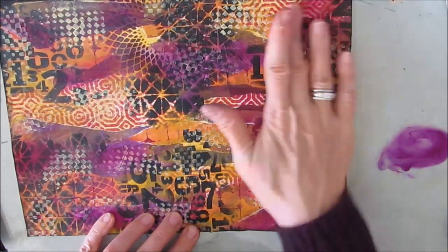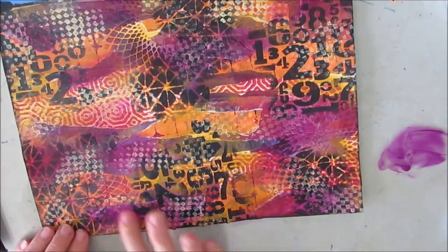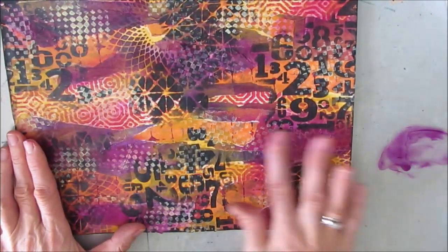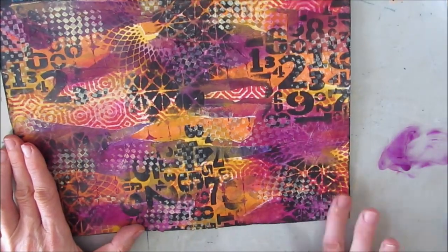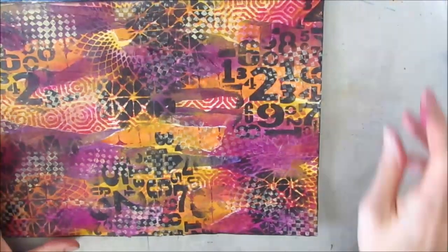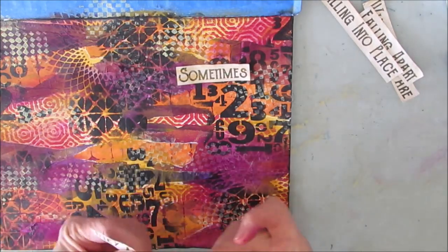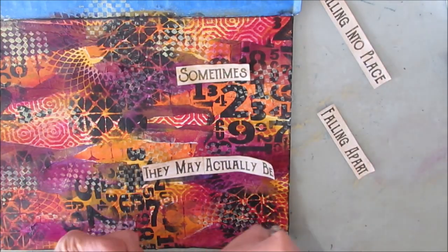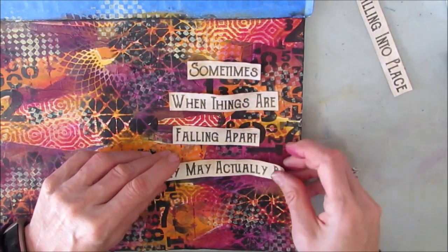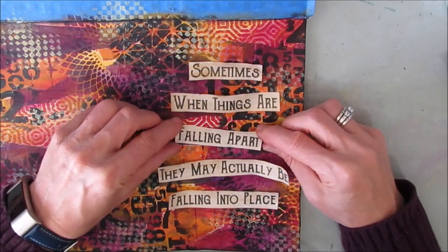Now I wanted to brighten up the page a little bit, the purples, bring it out. So I'm just putting a little bit of that deep violet paint, watering it down and rubbing it where the purple is, just to make that color pop a little bit more. So now I think I've figured out the composition, I've figured out the details and what I want to do, so I'm in the home stretch.